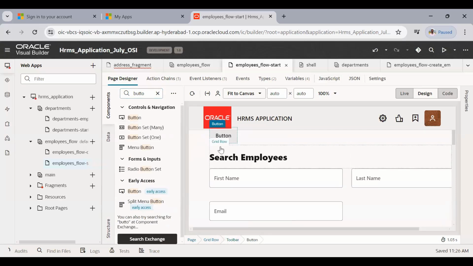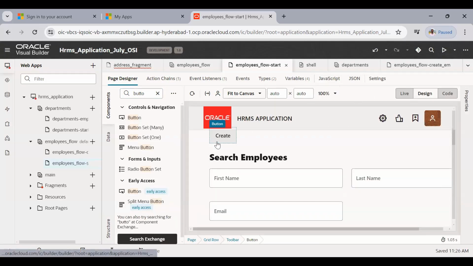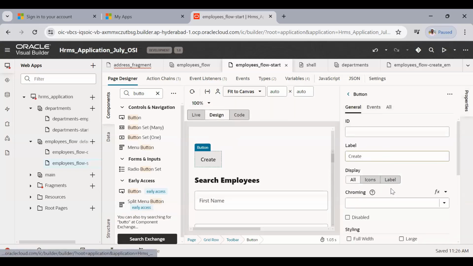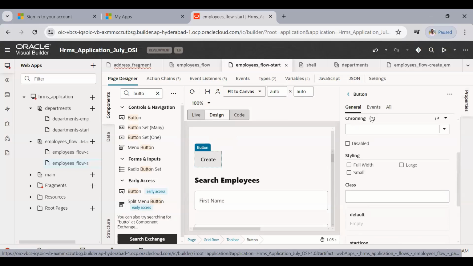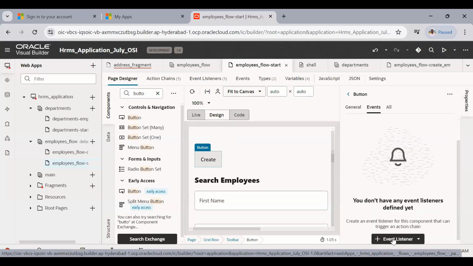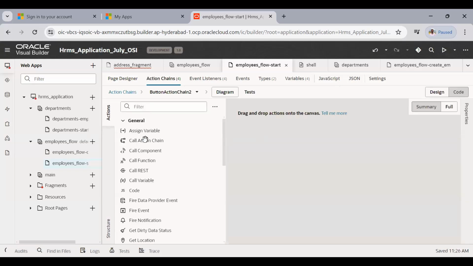And drag and drop. What is this? First is for the search, and this is for the create employee. Create page, create button. If someone clicks on this button, it should go to events, and it should navigate to OJ action. It should navigate to the create page.